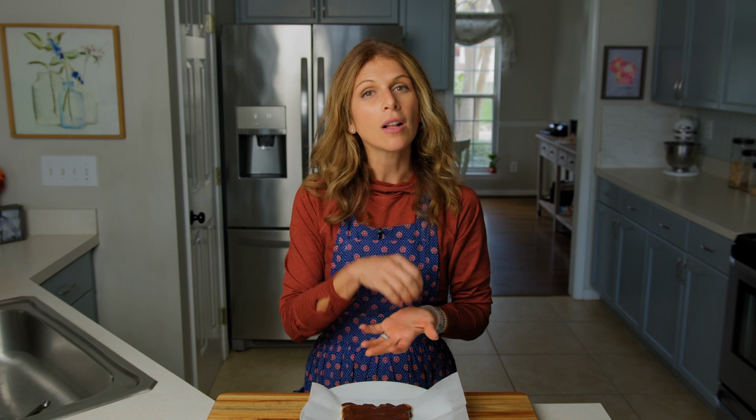This is where we have to have the most patience, because we need to put it in there for an hour just to harden up. That chocolate's gonna harden up pretty quickly, but it's the bananas that we need to get a little bit hard as well. They have a lot of moisture in them, so we need to give it time to harden up so that we can just break a piece off when we're ready to eat it.